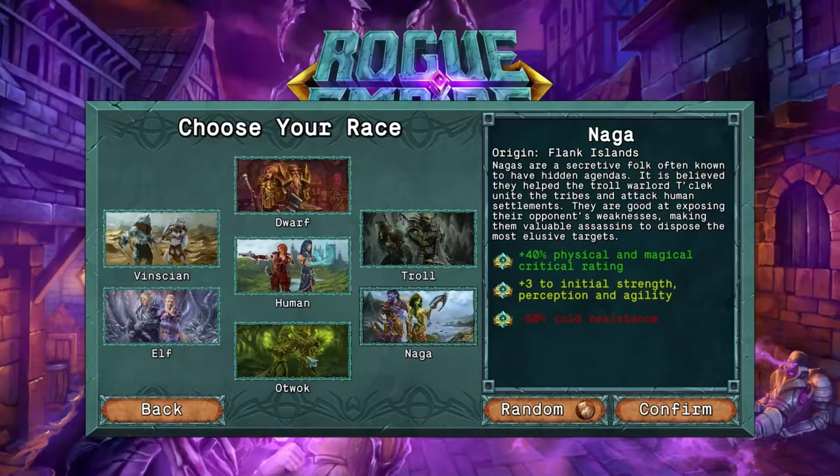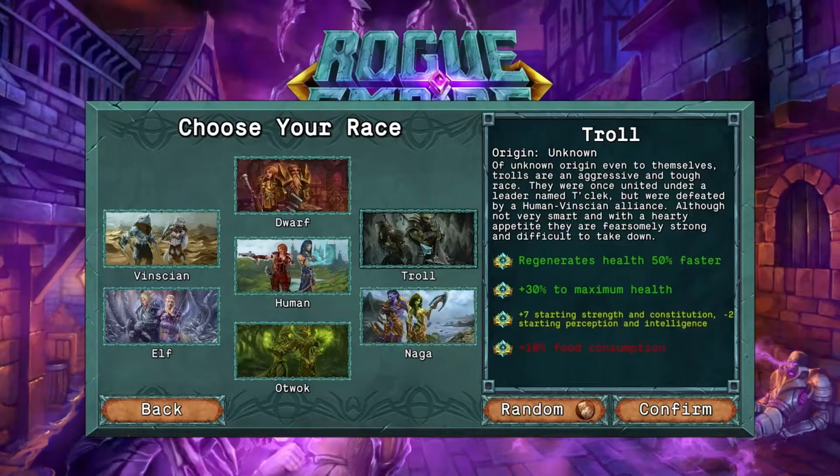I was just at a human, right? Okay, so I'm gonna go to the troll. Origin, unknown. Of unknown origin, even to themselves, trolls are an aggressive and tough race. They were once united under a leader named Tiklet? I don't know how to say that. But were defeated by a human Venetian alliance. Although not very smart and with a hearty appetite, they are fearsomely strong and difficult to take down.